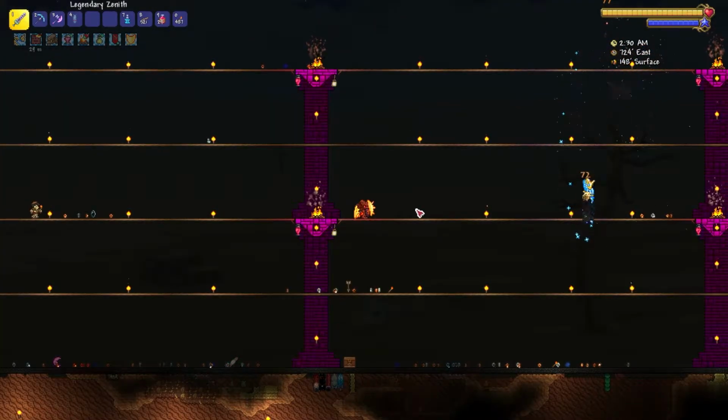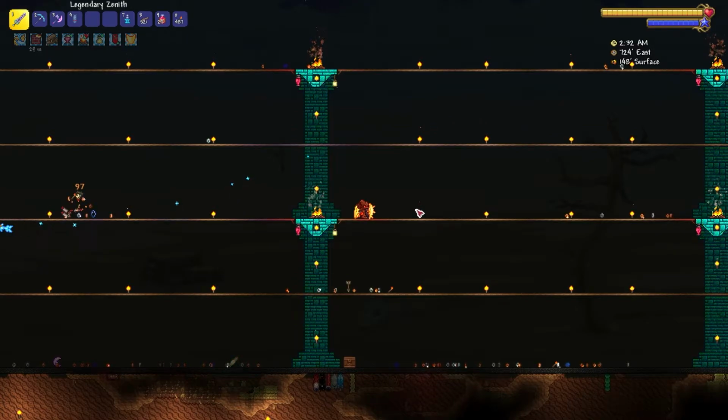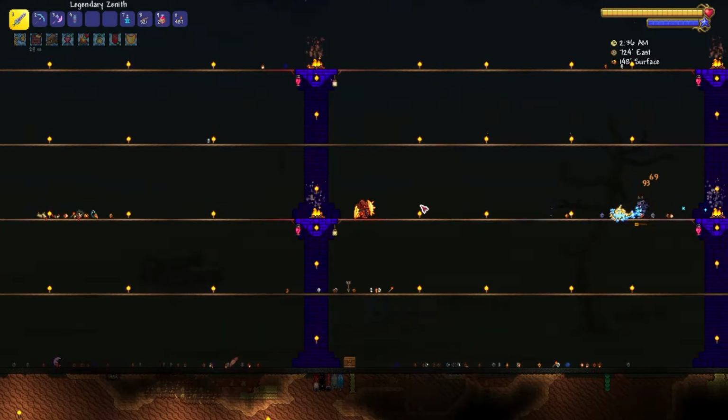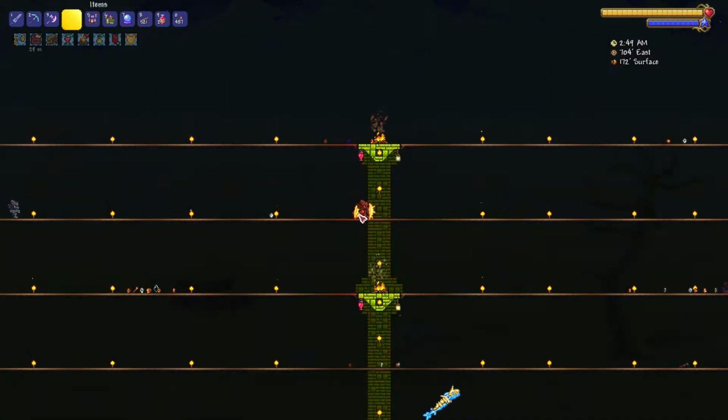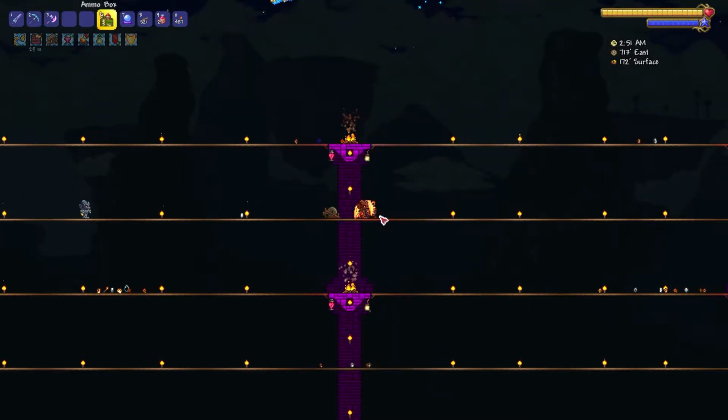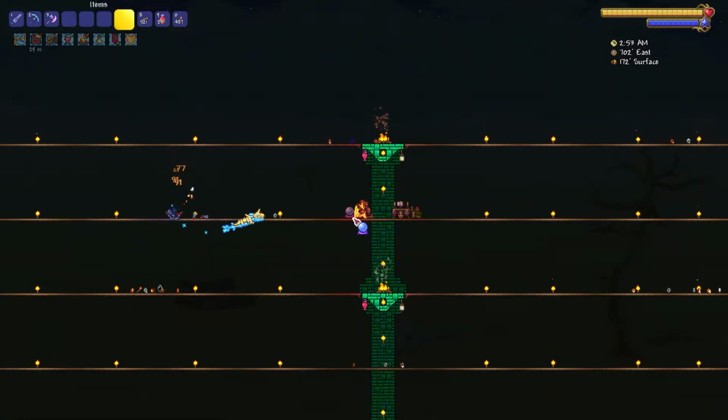Alrighty, so after we've gone ahead and placed all of our torches, and your build looks somewhat similar to mine right now, we're going to go ahead and place a couple stations down, which are going to give us some combat buffs. The stations that we're going to need for this are the Sharpening Station, the Bewitching Table, the Ammo Box, and the Crystal Ball.